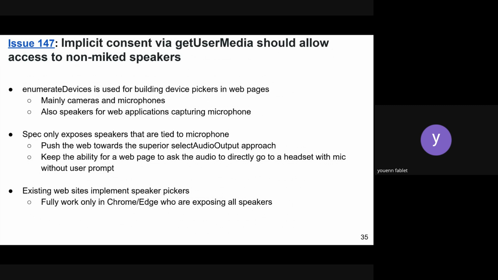The spec, as I understand it from when we last discussed it, was that we were only exposing speakers that are tied to a microphone, to push the web towards selectAudioOutput, which is a superior approach because it works whether you're capturing or not. But it keeps the ability for a web page to ask the audio to go directly to a headset with a mic, without a user prompt, which is a useful scenario as well. Next slide.